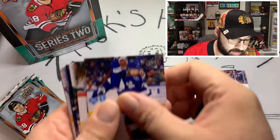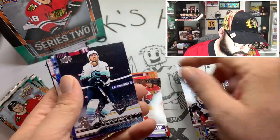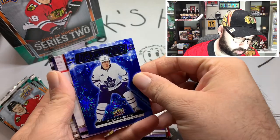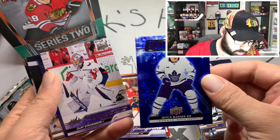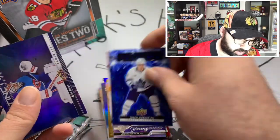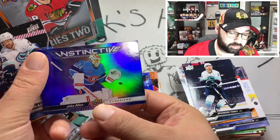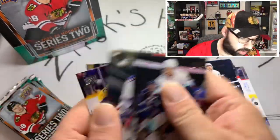We got distracted. Okay. Joel Farabee, we got ourselves Erik Brännström. We got a Brandon Tanev. Oh, we got a Mitch Marner Blue Dazzler. Ooh. Clay Stevenson was the Young Gun. Blue Dazzler. I haven't gotten a blue one in a while. That's pretty cool. And we got a Jake Allen, who's the newest goaltender for the New Jersey Devils. I don't know how that's going to work. We'll see how that works out.